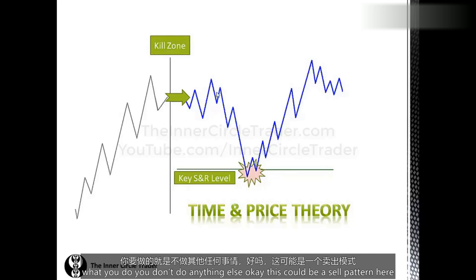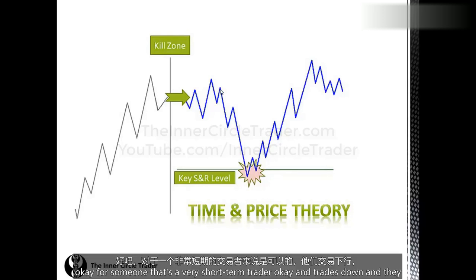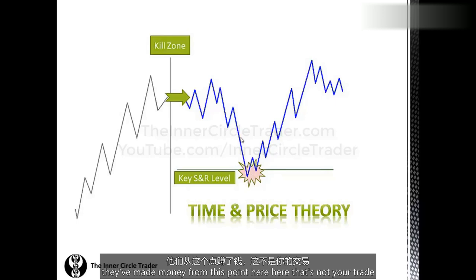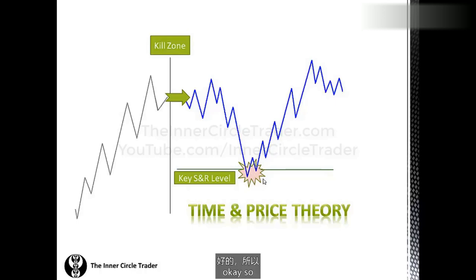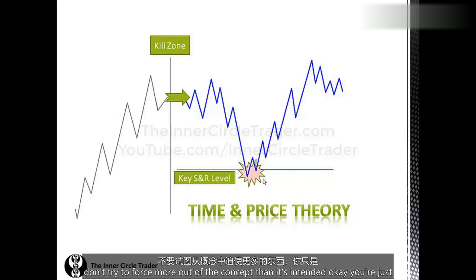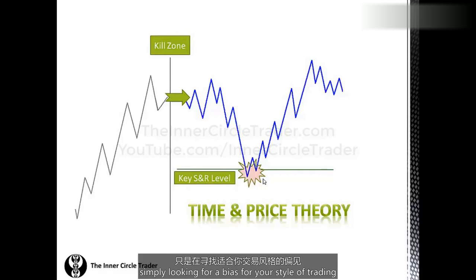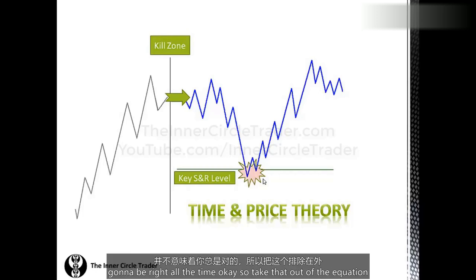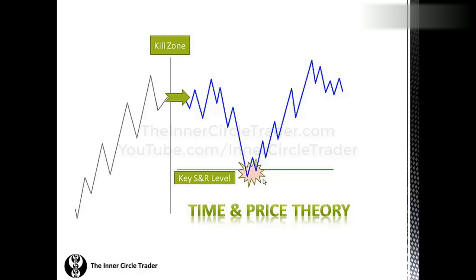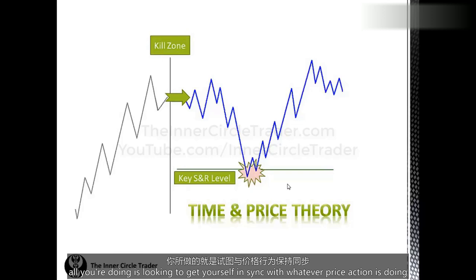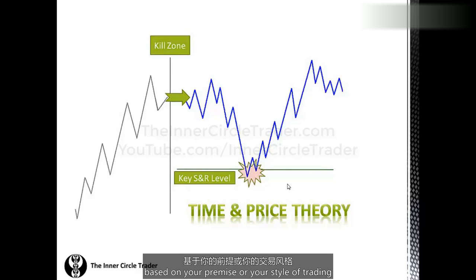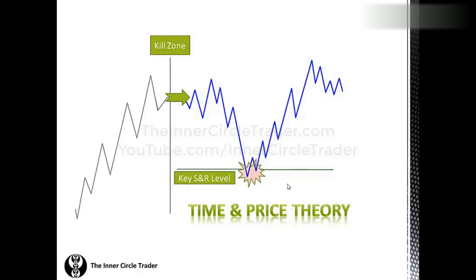Okay, this could be a sell pattern here. For someone that's a very short-term trader, and it trades down, and they've made money from this point to here, that's not your trade. So don't try to force more out of the concept than it's intended. You're just simply looking for a bias for your style of trading. It doesn't mean that you're going to be right all the time, so take that out of the equation. All you're doing is looking to get yourself in sync with whatever price action is doing, based on your premise or your style of trading.